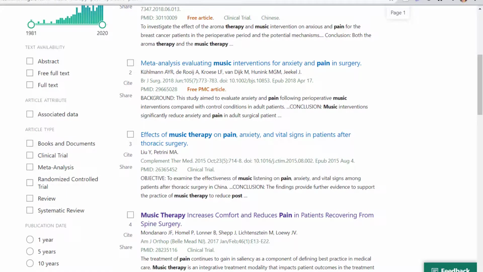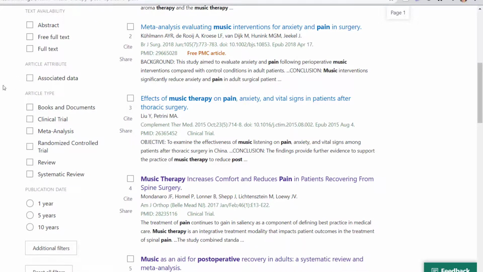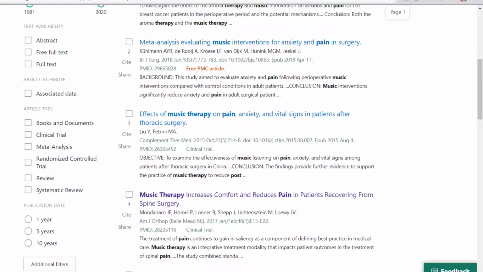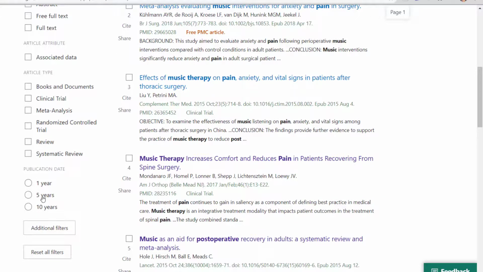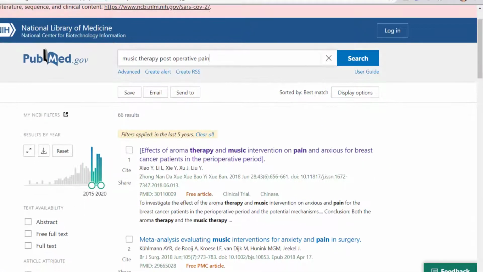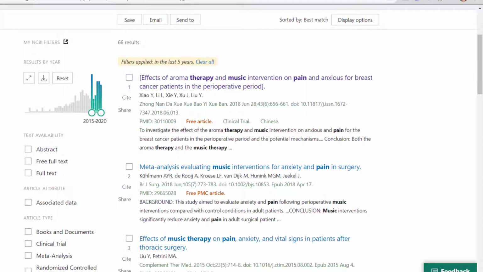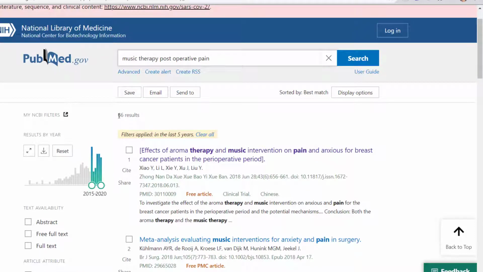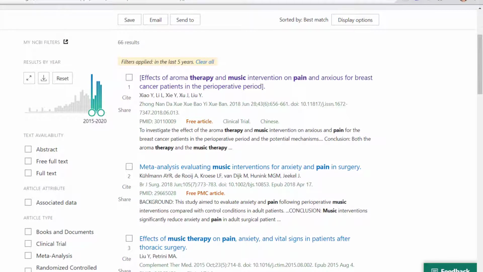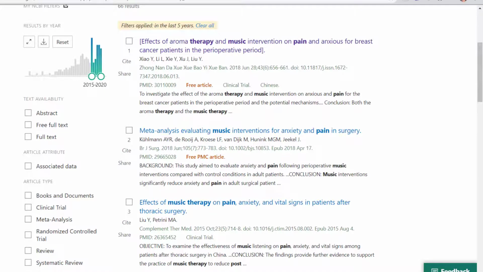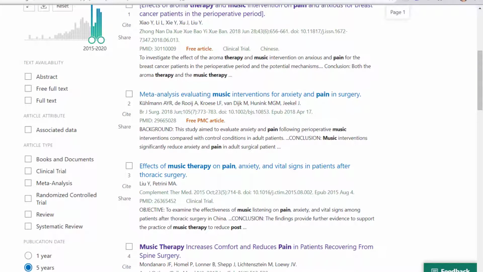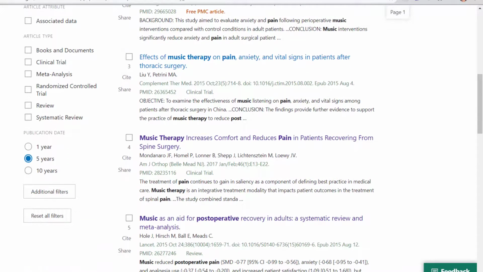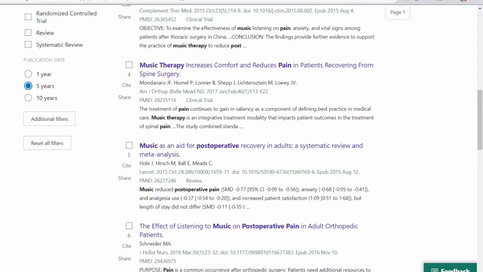There are many other options when you're looking at your results over on the left that you can use to limit your results, such as limiting to the most recent 5 years in terms of publication date. So I've limited to the most recent 5 years. I now have 66 results in my list. And now you're really going to have to take a look at these articles. You're going to want to click on the article titles and read the abstracts and read the descriptions of the articles. That's what's really going to help you decide if these are research articles that you can use for that step in your assignment.